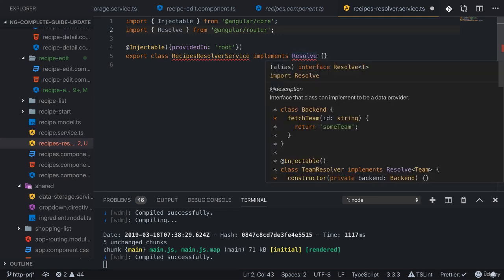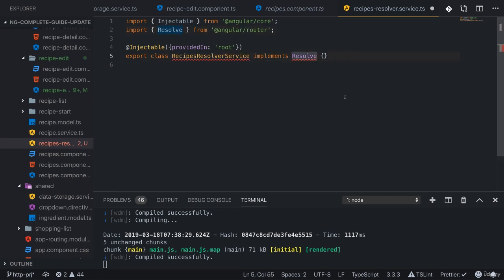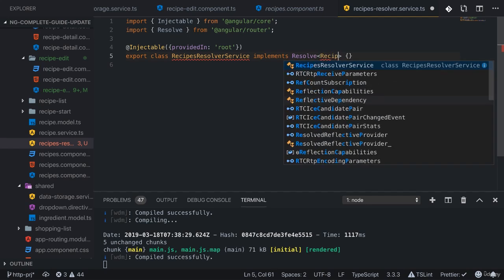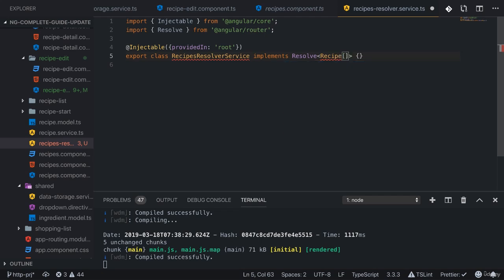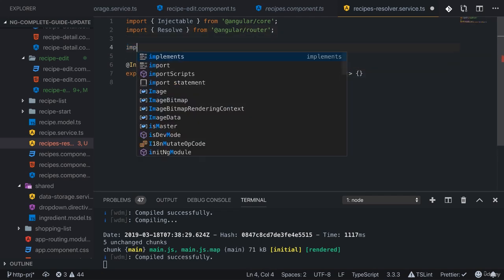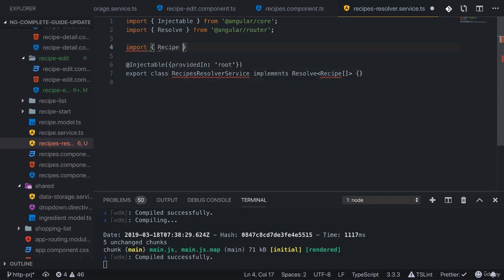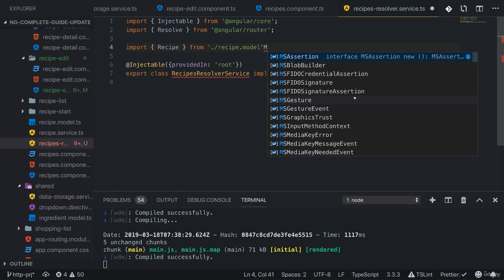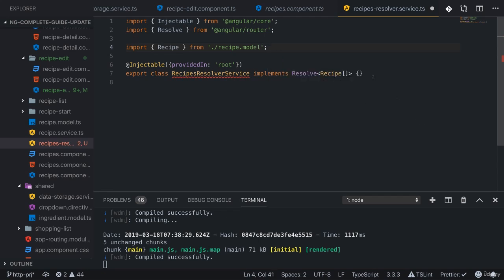Now, Resolve is a generic interface, which means we need to define which type of data will resolve in the end. And in our case, that will be the recipe data, so an array of recipes. And for that, let's also import Recipe from the recipe model here. So our resolver will in the end run some code that loads some recipes.